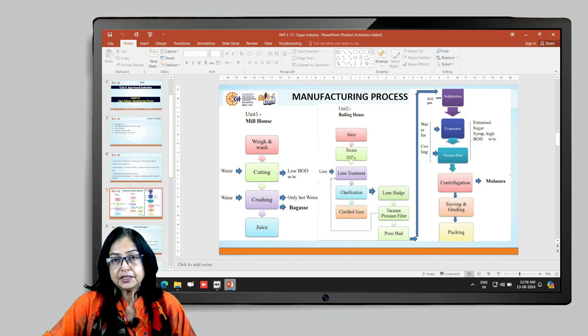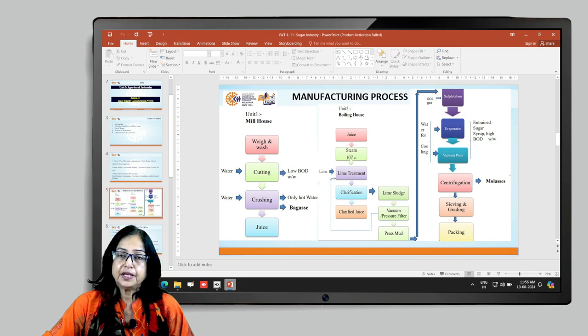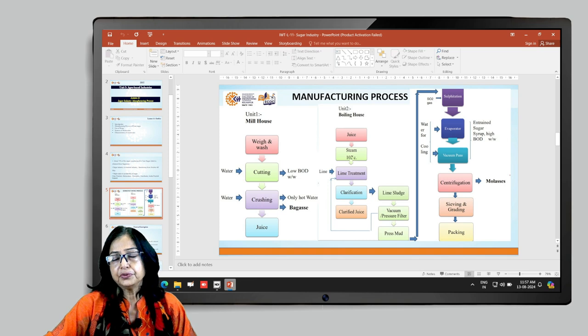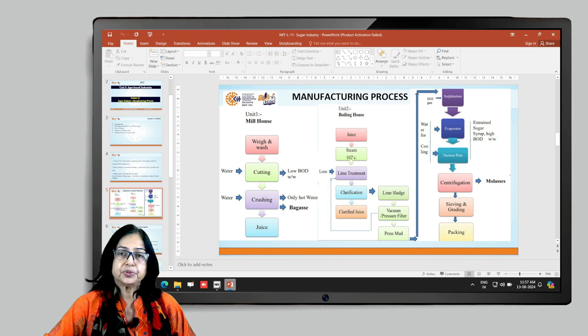So then it is taken and further heated in vacuum pans. Now, the purpose of heating in a vacuum pan is that you can heat this juice at a much lower temperature under vacuum, so that there is no risk or fear of losing sugar. Once enough moisture is removed, it has been evaporated, and the sugar starts to crystallize, then this sugar syrup along with the crystals is taken to the next unit, which is known as centrifugation.